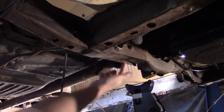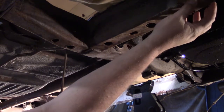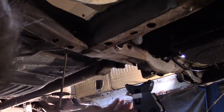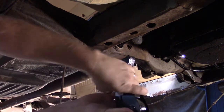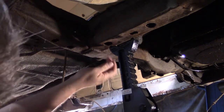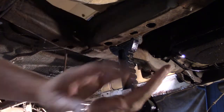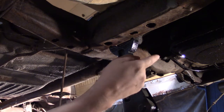So this frame here is what I'm cutting out, but this is the part of the front frame that's welded on here. So I want to support this with the jacks also, because I'm not sure what happens when this piece is disconnected from here. I don't want it going up or just falling down. So I'm going to brace it up with two jacks, one on this side, one on the other side.